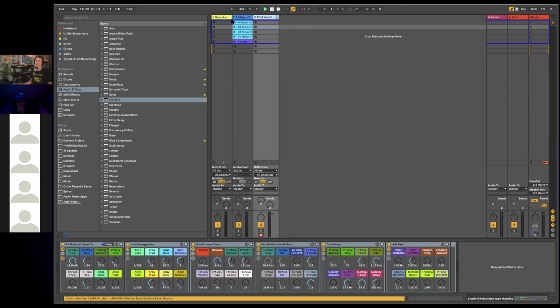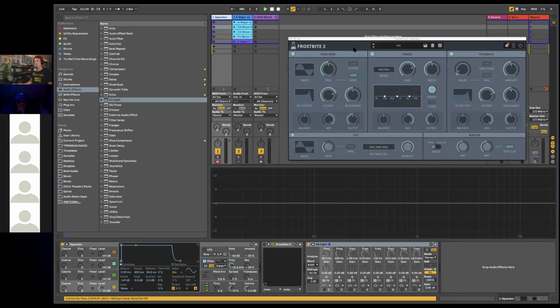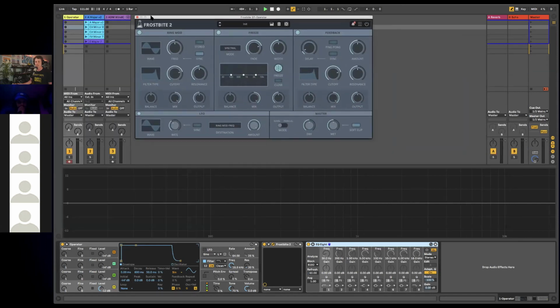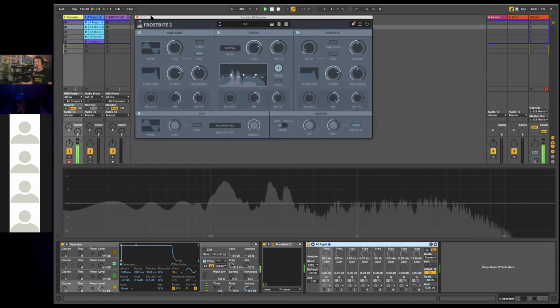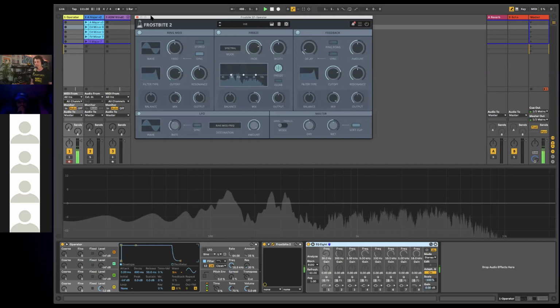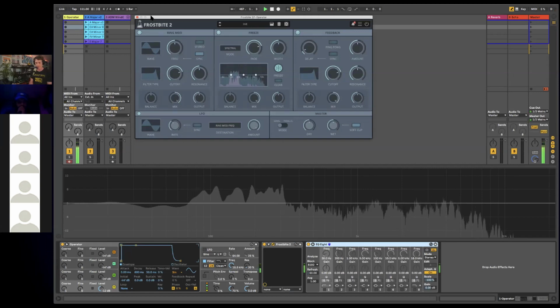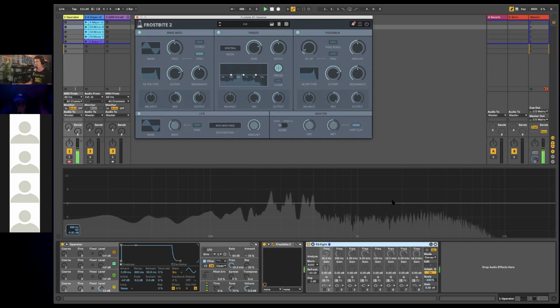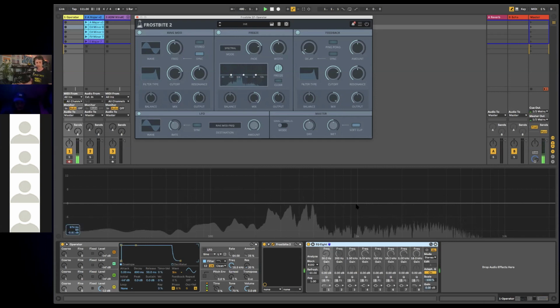So I always like to take Operator and just play around with the presets and see what you get, really. So I'm going to turn it on just to get us going here. This is the initialized preset, the default FrostBite. You can both hear and see all the extra noise it adds right off the bat.